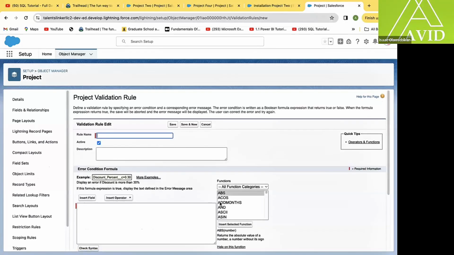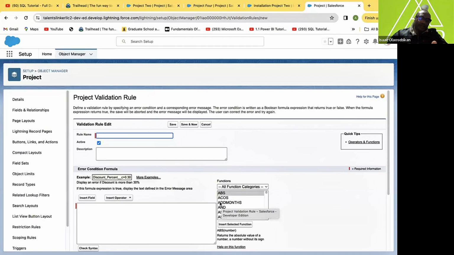I want to say that when a project is completed, the actual cost field cannot be empty, cannot be blank.